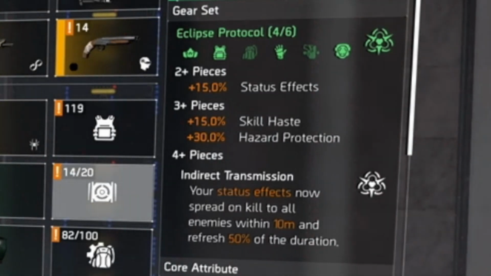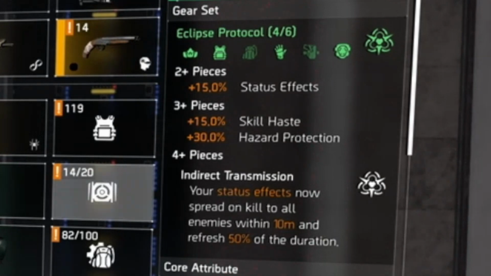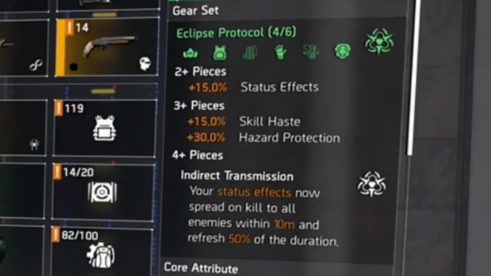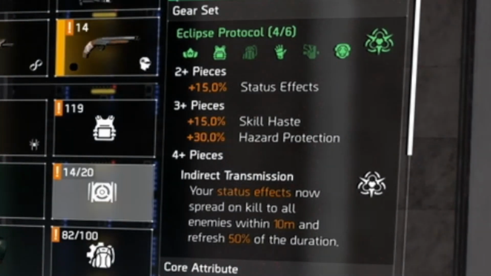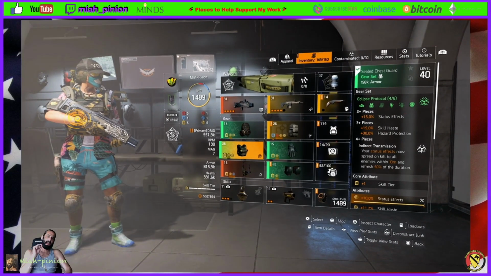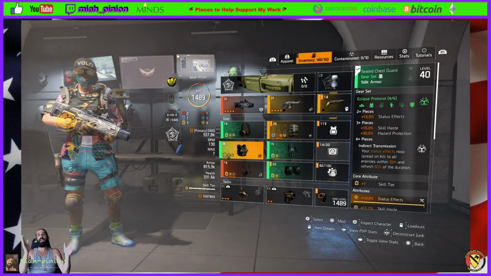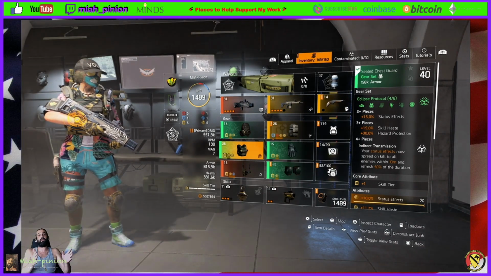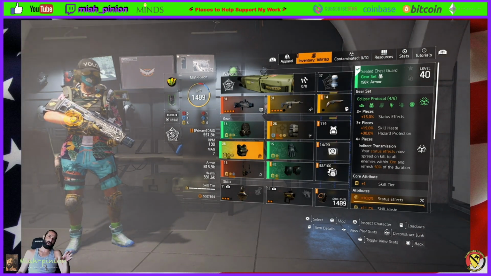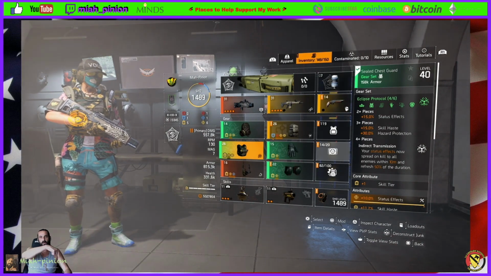3 pieces gives us plus 15% skill haste and plus 30% hazard protection. And the biggest reason to run the 4-piece Eclipse Protocol is the indirect transmission. Your status effects now spread on kill to all enemies within 10 meters and refresh 50% of the duration. And to note, that adds 50% of the duration. That's not the total duration. It adds 50% of the duration that was left on that enemy to all the other enemies. Let's say you have 10 seconds worth of burn on an enemy that it dies. It will spread 5 seconds worth of burn to all the enemies within 10 meters.